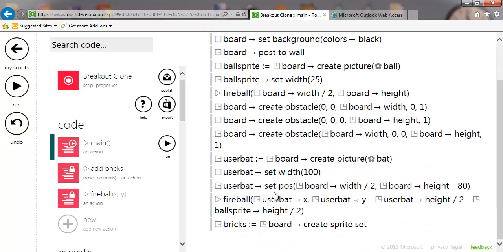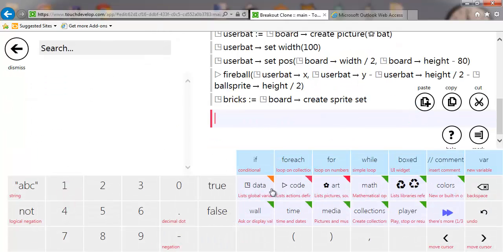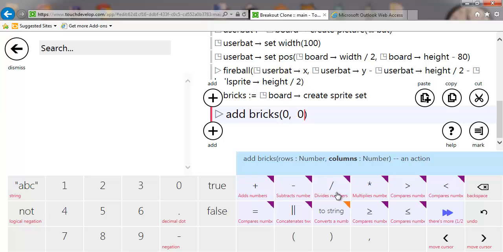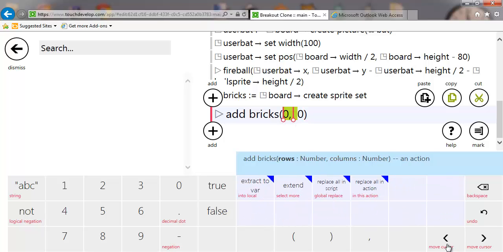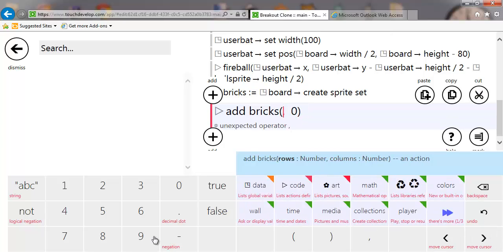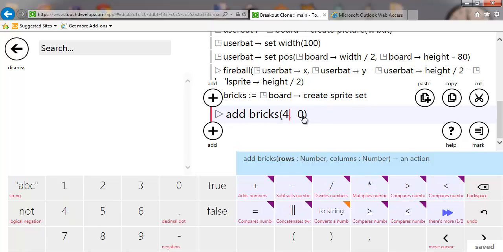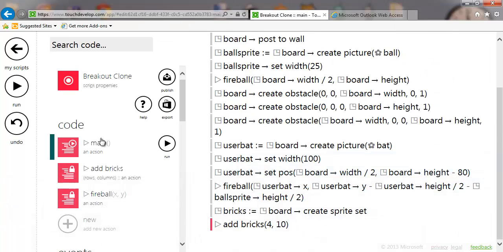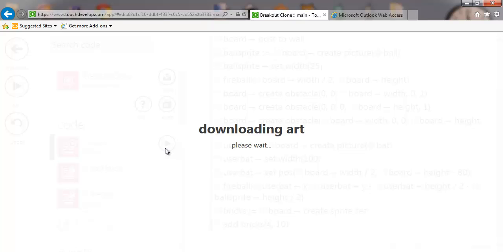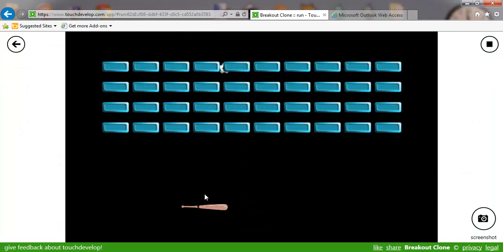So go into main, go to the very bottom and say code add bricks, and we're going to add in, you can make this whatever you want, but I'm going to say 4 rows and 10 columns, and hopefully if I've done it right, there we go, bricks have been a success. And you can easily change the number now.